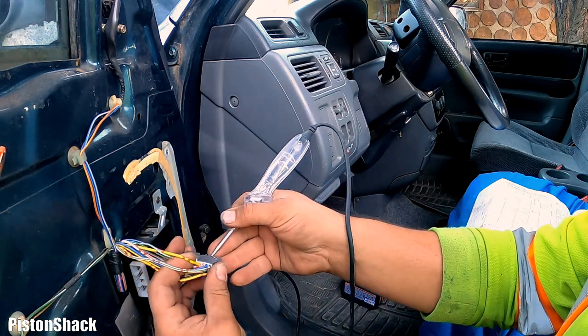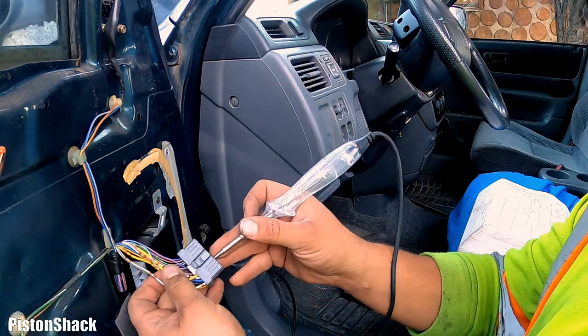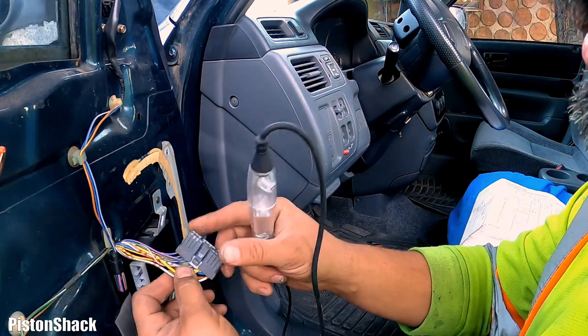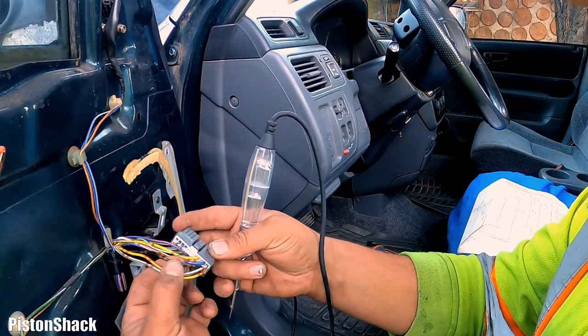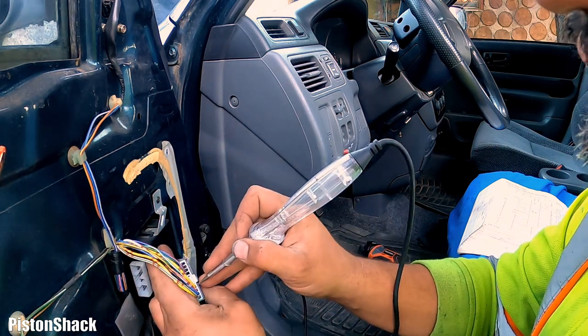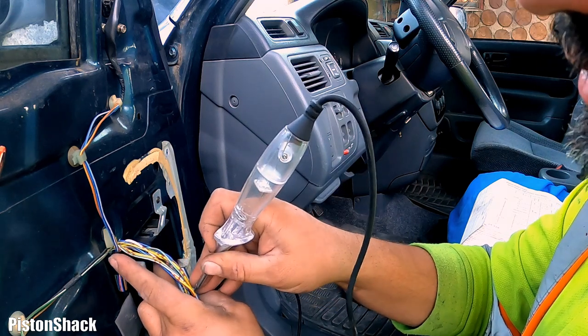We don't have ignition switch power coming to the module. That's already something. Power is not coming to the connector, which means the module won't work. We don't worry about ground, this black wire, yet. We'll leave it for now. But yeah, no switched power, not good.